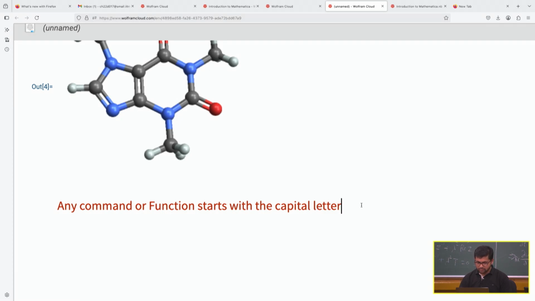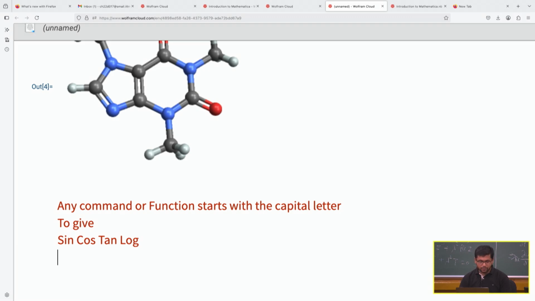What does it mean is, like if I have to write sin x, I will start with capital S. If I have to write cos, I will again start with capital C. So, these are functions which I need to start with a capital letter in Mathematica, whereas if you are used to using MATLAB, they are all letters starting with a small. If you have to write tan, I will write it with a capital T. If you have to write log, I will write it with a capital L.